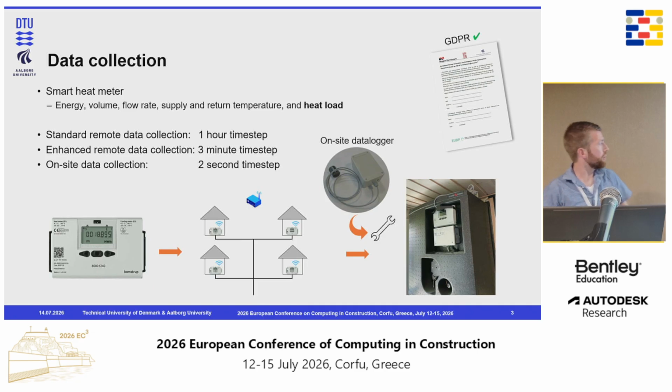So what we do is that each building in Denmark has a smart heat meter, and I think it goes for the European Union, with standard remote collection. When we just collect data remotely, that is 1 hour resolution. We have enhanced this remote data collection to a 3-minute timestamp instead. And then we also go into selected buildings, not each building, with a data logger to have on-site data collection that gives us a 2-second timestamp. So we know exactly what the actual value is, and what the peaks are.